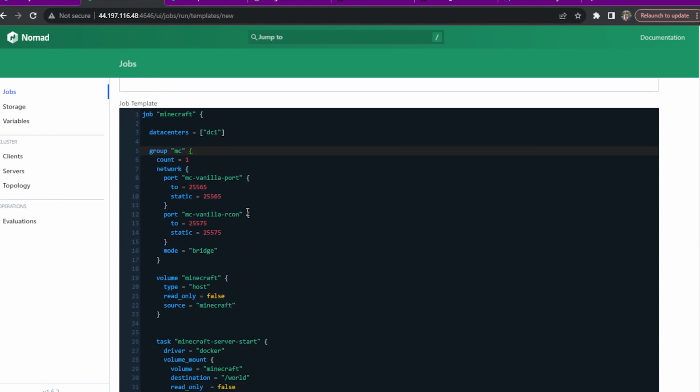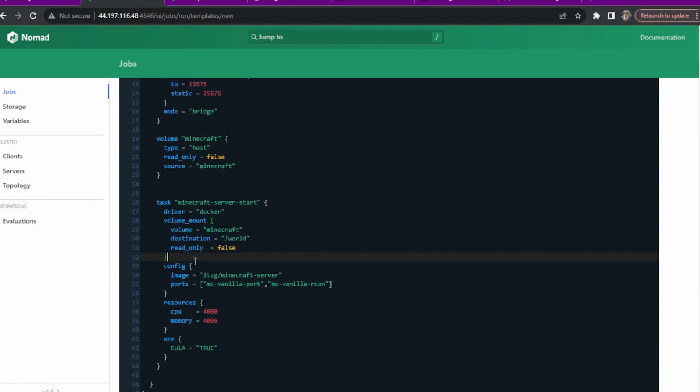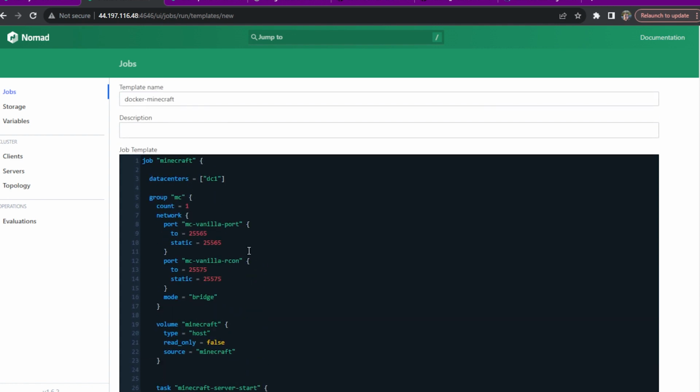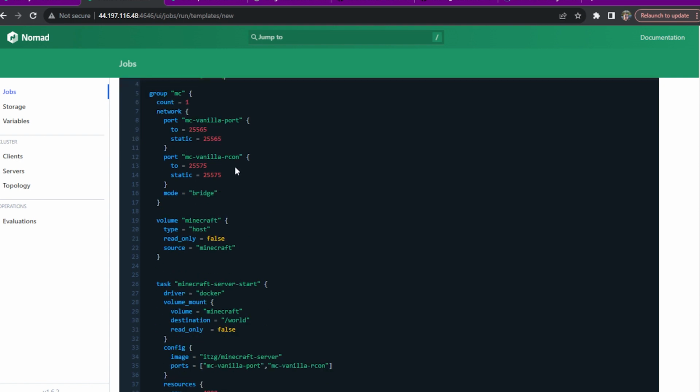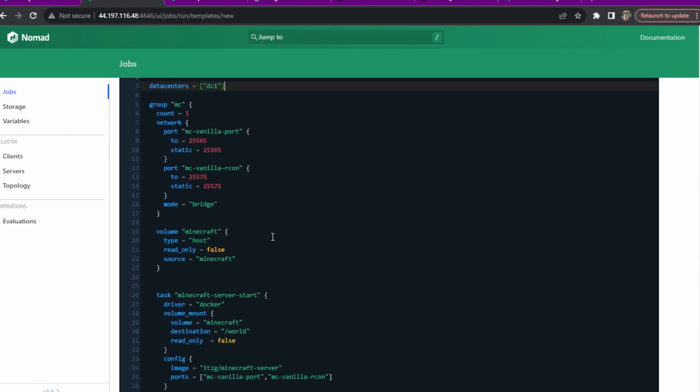But if you've been following along, we've been going over most of these stanzas, these blocks here, and what they mean. So real quick, just to recap, when we're running it with Docker, most of this stays the same. We just differ a little because now we're using Docker in containers. So for our group, we're going to define count. And we have not defined count up until this point in any other job definition, but you still can. It's not unique to Docker. But what it really means is how many instances of our application should we be running? And if we don't include this, it'll just default to 1 anyway.